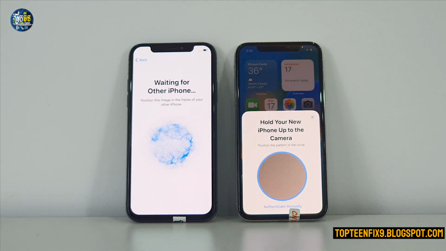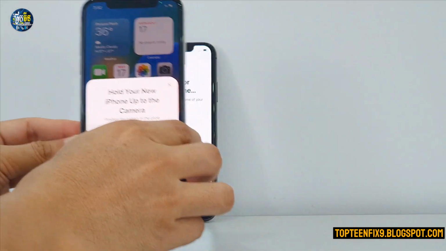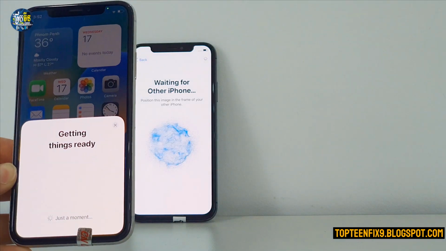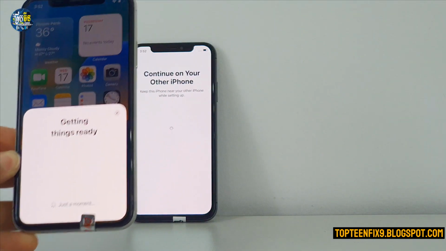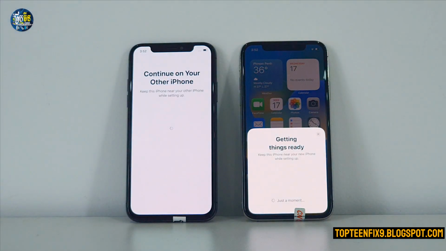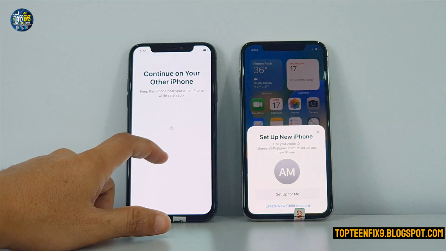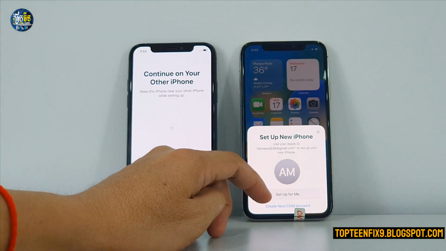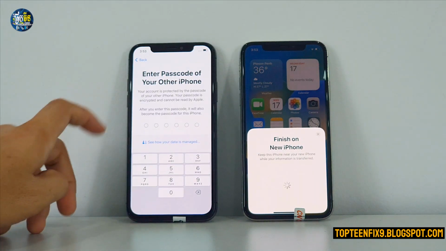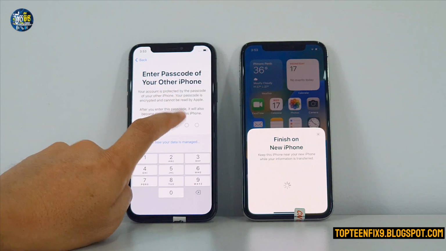Alright, and then you have to scan the barcode. Okay, scan it. And then keep it. Then you have to select Set Up for Me, and you have to enter the passcode of your other iPhone.